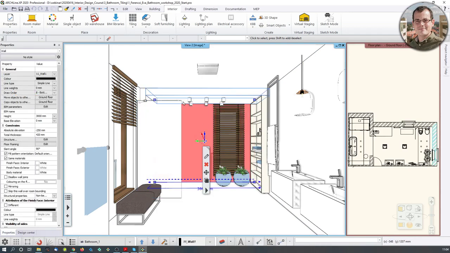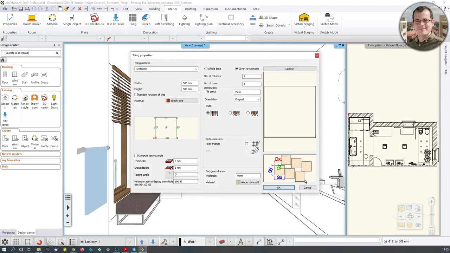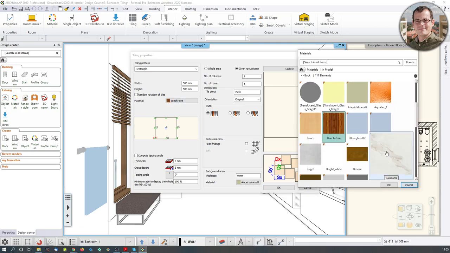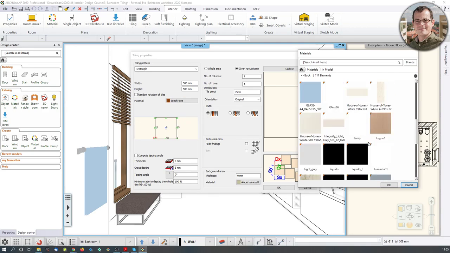So just click on the wall that you actually want to tile, right click, and go tiling on wall side, and all walls. And if you do, this dialog comes up where you can define what kind of material, what kind of sizes and shapes, and what kind of row shifts you want to work with. So what we have in mind is a certain type of tile, so we have to load it by clicking on the material tab over here, and we have to browse for the content. That content is currently not in my model, so I have to find it somewhere else.